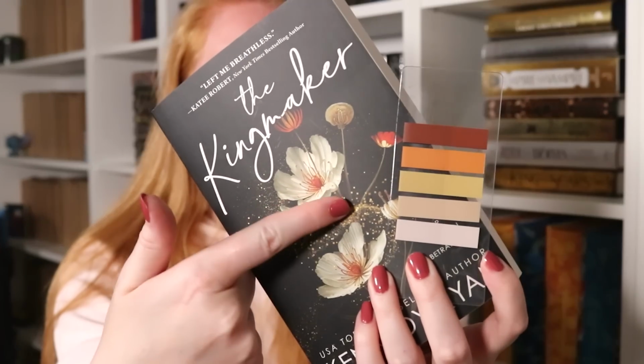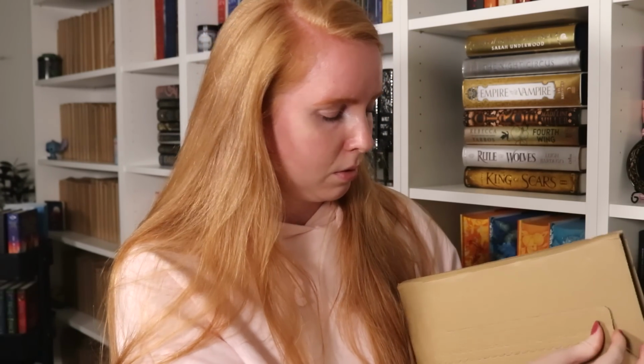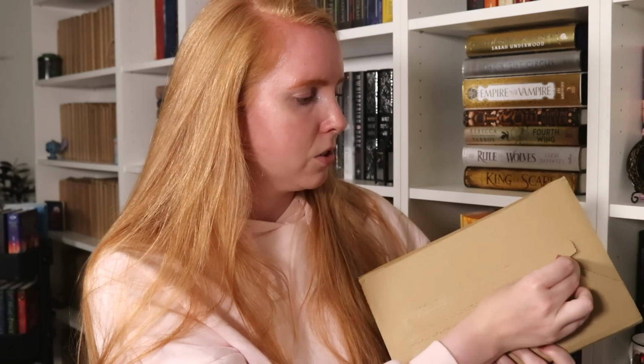Okay. Also, look what I did here, because I have a lot of tabs and I've decided to do this from now on. It started months ago wanting to do this, but now I finally have the tabs to do this and I'm so satisfied. So we got these books. Then we have two more boxes, I think. This is a very big paper bag maybe, I don't know. And then some Amazon packages.